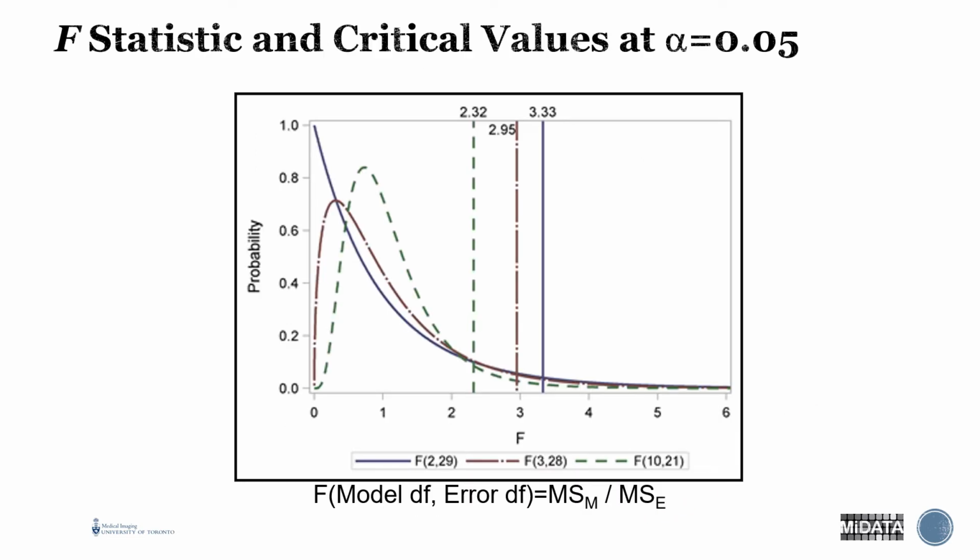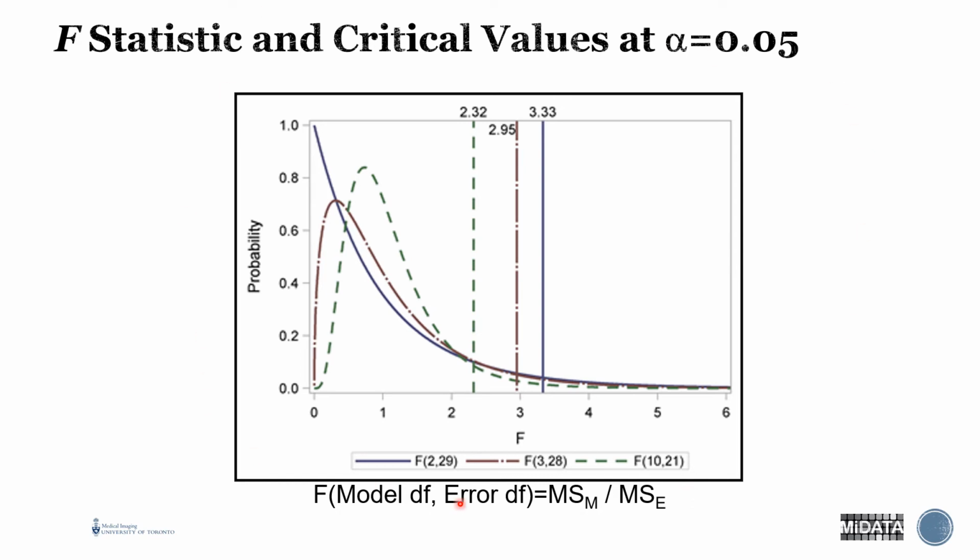Now we've seen the F statistic before when we were comparing the variance between the groups in a t-test, and we wanted to see whether we could use the pooled variance equation for the calculation of the standard error. Now we're using it again here when we're comparing the variability within the model, using the mean sums of squares for model, and we're comparing it to the variability within the groups, and we use the mean sums of squares for error.